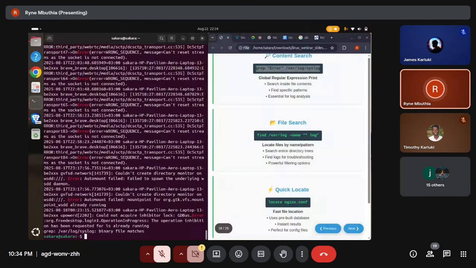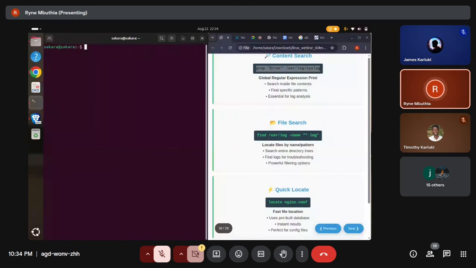And we go to the next one, file search, and you're going to use find. Find searches for logs you don't know where they are. This is another one. Let's run this. I'm just going to copy it because sometimes when you type these commands you miss a space and it won't run. So you can just copy it. There's no problem in copying it. And you've been able to get this. What does this mean? This specific find command helps you search for logs for a crashing service.